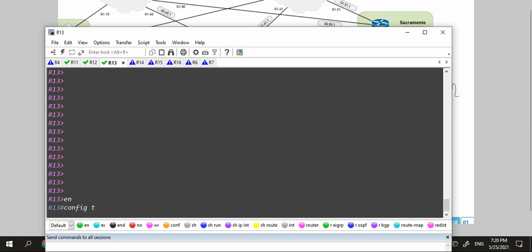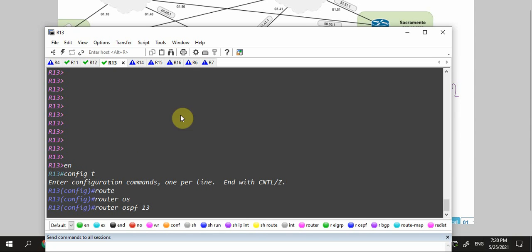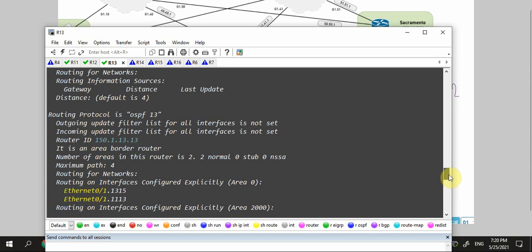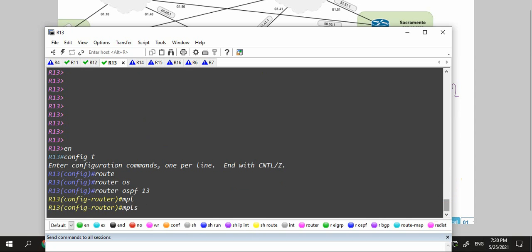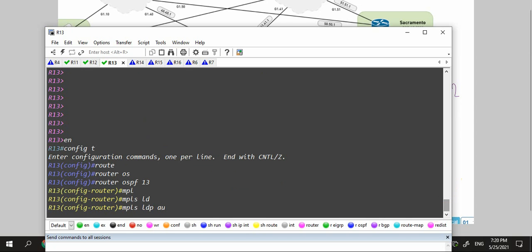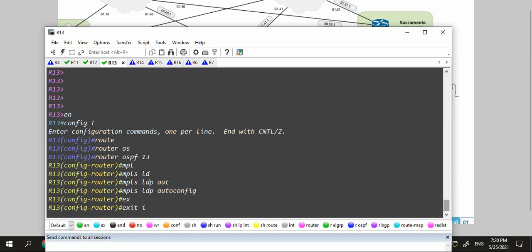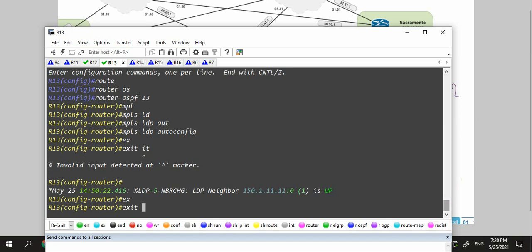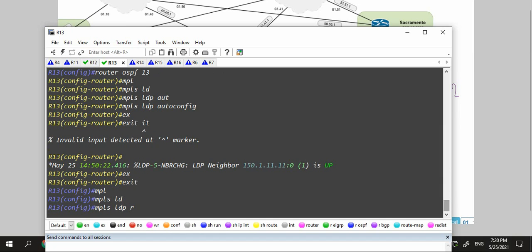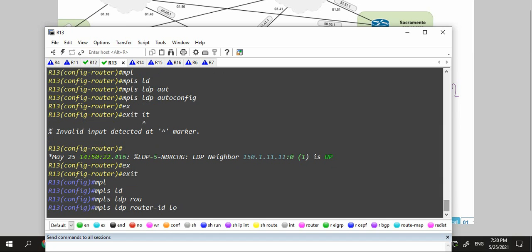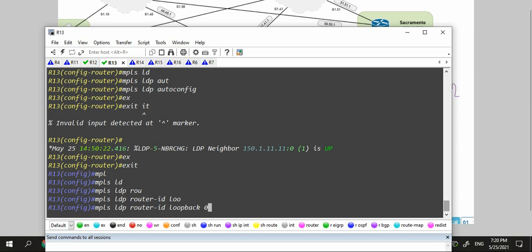Enable, config T, OSPF 13, MPLS LDP autoconfig, then MPLS LDP router-id loopback 0.